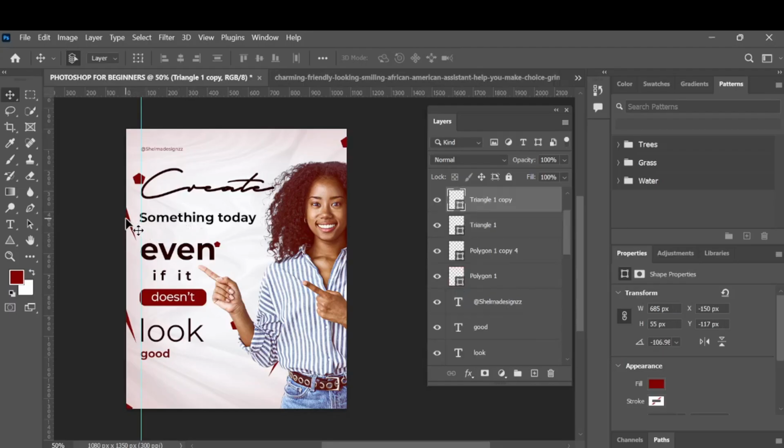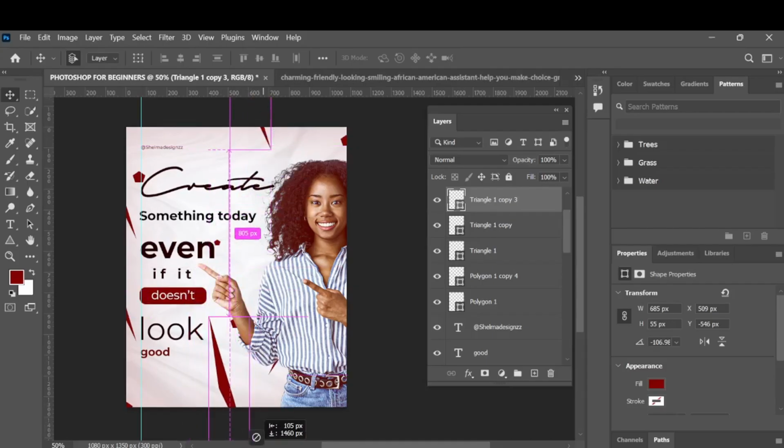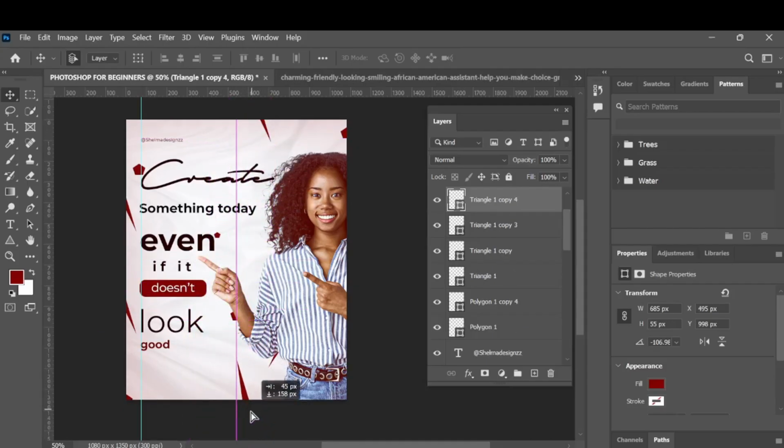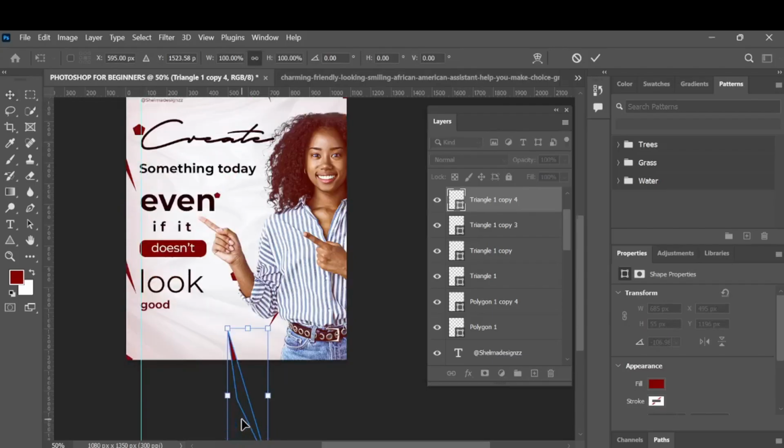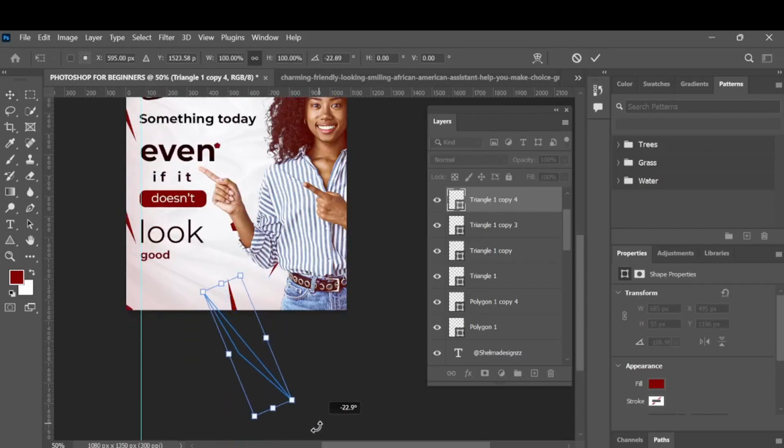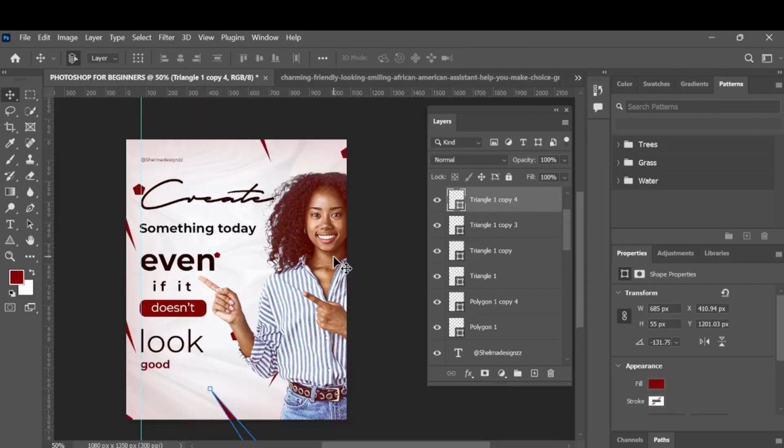And then let's come back here, just Alt, left key, drag. Let's slant this a bit. Okay. All right, I think our design is coming together.